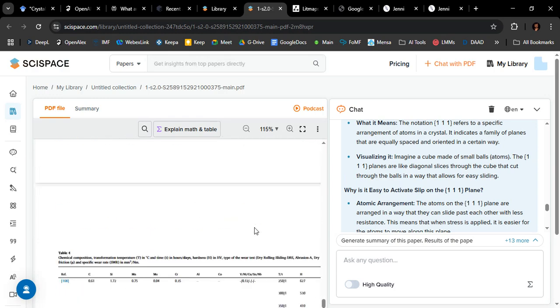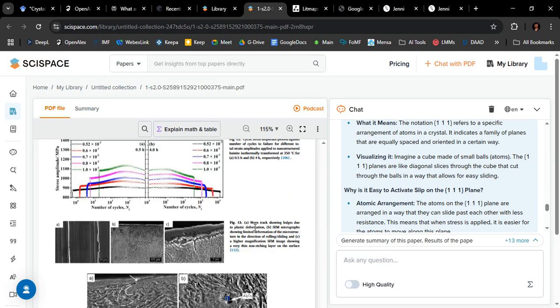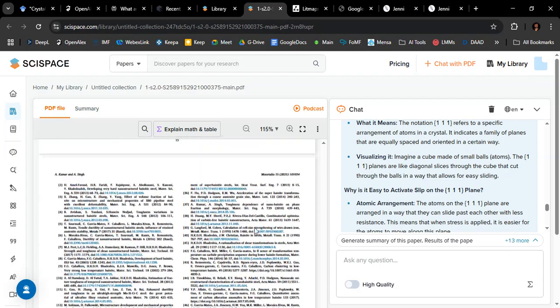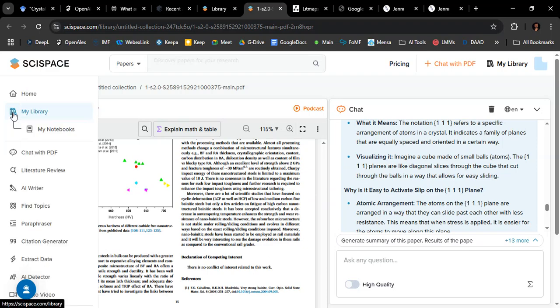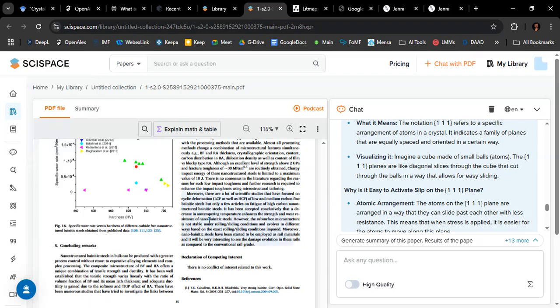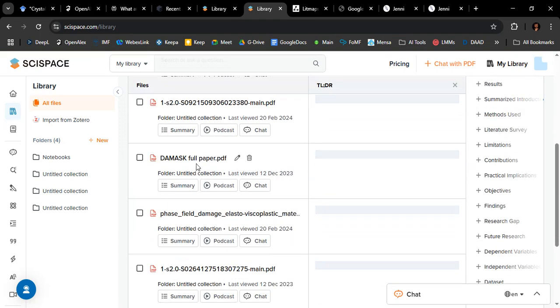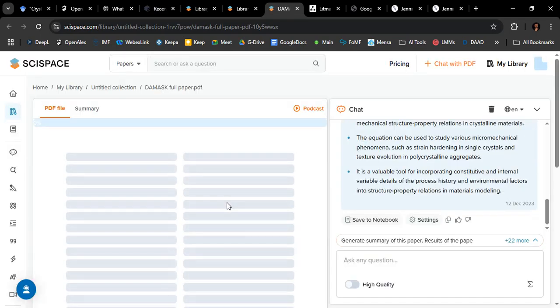So basically I was using this to read certain documents. Now they have reduced this idea of using the free version a lot. So I can only run a few queries per day, and then I have to go to the paid version. Another very interesting thing that I liked about this was, for example, if I go to a paper like this, right?